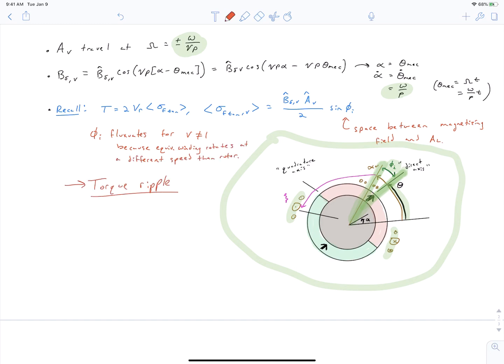And so you can notice that it takes two to tango here. If we have a pure magnetizing field, that is, if V equals 1 is the only component of our magnetizing field, it does not matter how much harmonic content we have in our current linkage. It simply will not create torque ripple. So if V only contains a sinusoidal component at our desired number of poles, it doesn't matter what our winding factors are for anything other than V equals 1. We will create no torque ripple. But if both our magnetizing field and our winding factors have values when V is not equal to 1, and if those values line up, then we will create torque ripple.